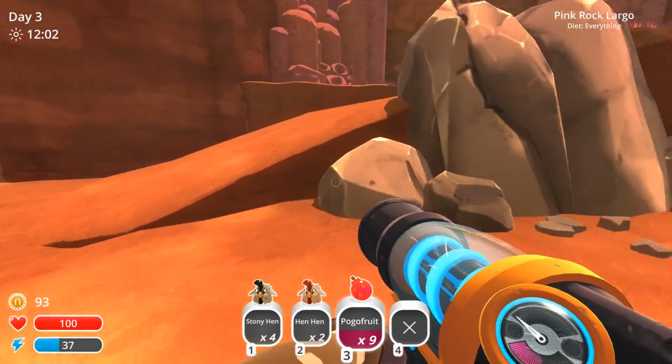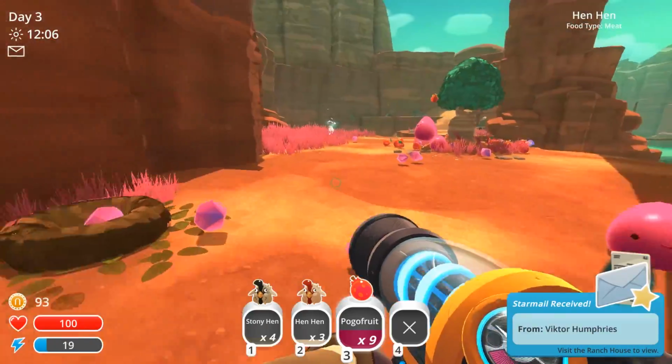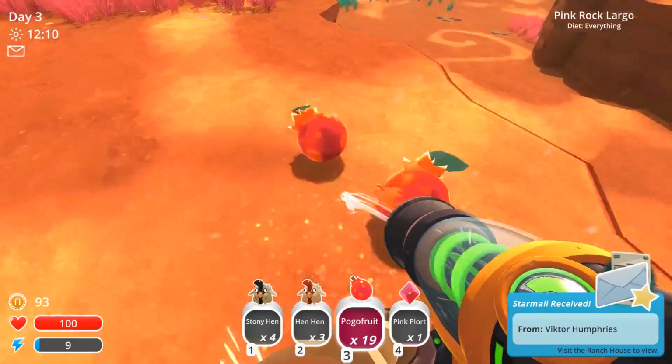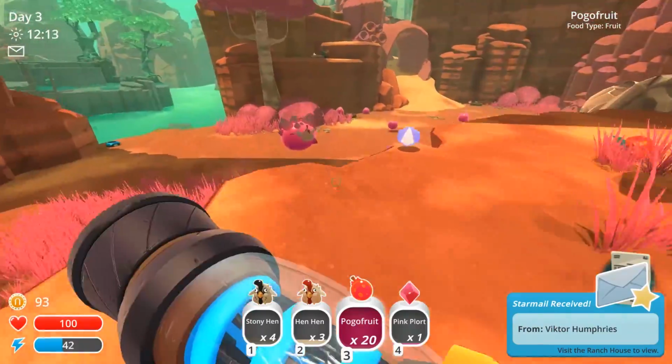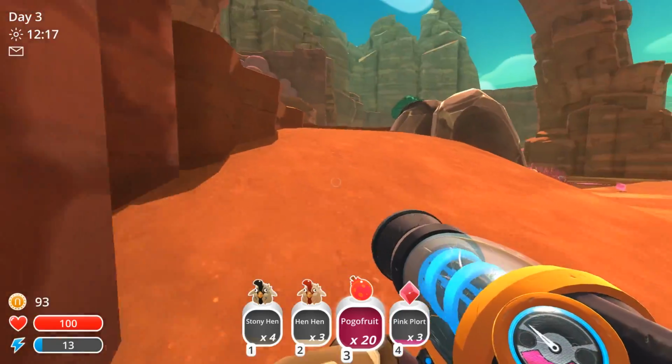Oh, I was going to try and grab that guy, but he got eaten. All right, chicken. Thank you. Ooh, we just got a letter from Victor Humphreys. We'll have to come up with a nice voice for Victor Humphreys. All right, we've got 20 of those. That's great. We've got a lot of pink plorts on us, or around us, too. So let's go ahead and grab all the pink plorts.